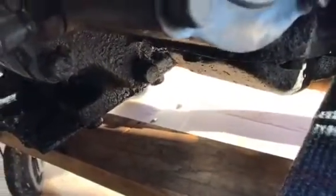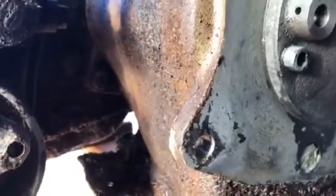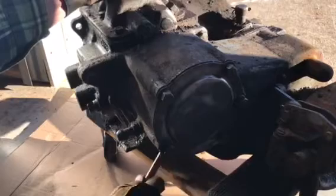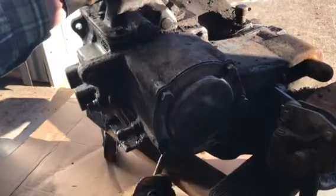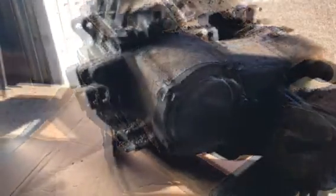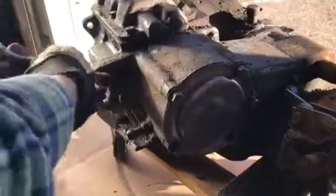The unit is secure and in place on the dolly, and I can remove the lifting straps. The transfer case is mated to the transmission with four bolts on the back side of the transmission, and one bolt on the front side of the transfer case with the head facing the front of the transmission. I like to remove the difficult ones first, so I'll start on the bottom and work my way around to the top. The end goal is to separate the transmission from the transfer case. I can't stress how much using a penetrating catalyst will help you in removing these bolts — such as PB Blaster. You see how easy they come out.